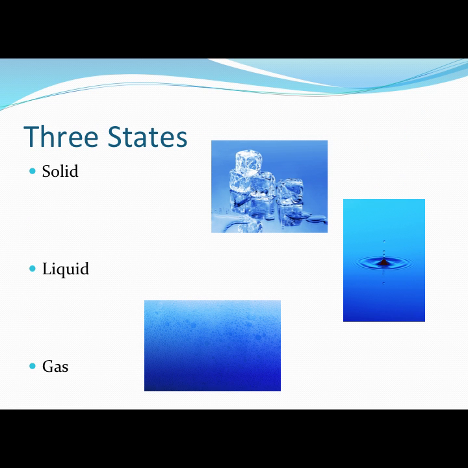Water can be found in three forms or states. Water is in the solid state when it is in the form of ice or snow. You can tell if water, or any substance, is a solid if you put it into a container and it does not form to the shape of the container. Water that you drink or that falls as rain is water in its liquid state. You can tell when a substance is in the liquid state if it takes the shape of the container it's in. The third and final state is the gas state. You cannot see water when it is a gas because it is spread out throughout the air.